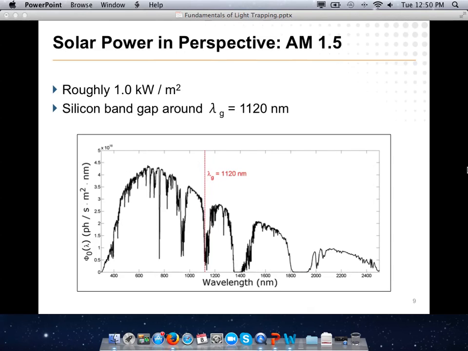So let's quantify that a little bit even further. This is a really fun plot. If you ever do anything involving solar power or global warming or whatever, this graph is going to be extremely useful to you. This is called the AM 1.5 solar spectral reference. And it needs a little explanation to appreciate what you're looking at here. So that 1.5 is important. We'll explain it in layers here.